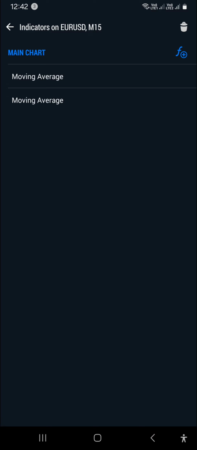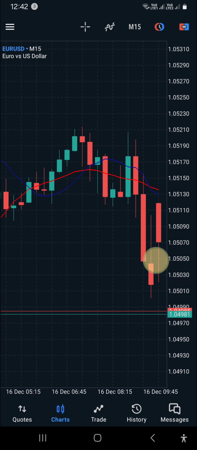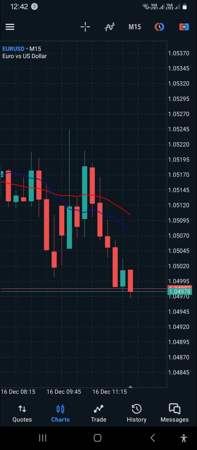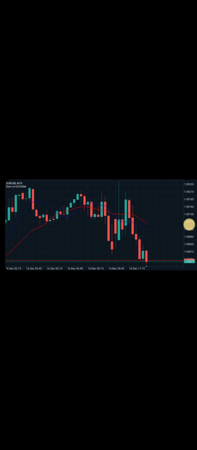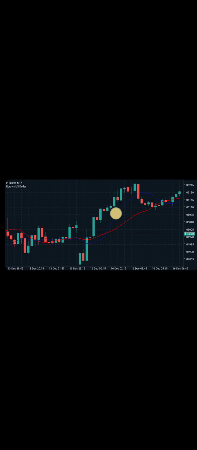When you go back to your chart, you're gonna see the moving average. You see, this is your moving average, the red and the blue. If you can rotate your phone, you can see it clearly. On the year the market was buying. So moving average can also act as a support.